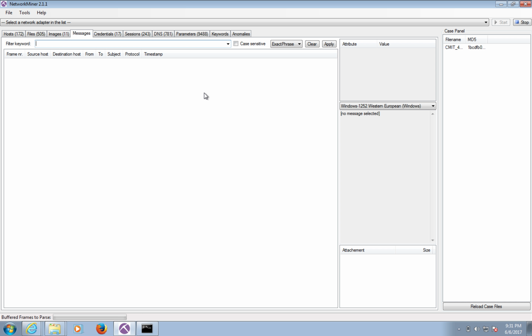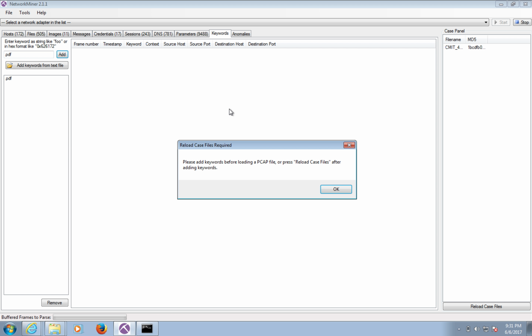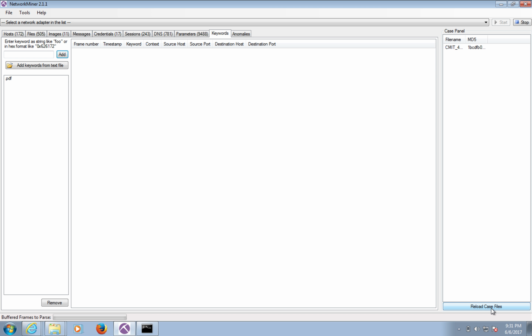I do have a script here because I have a problem with going off on tangents. I don't think I really need to demo this because I think everyone here got it, but I'm going to quickly do it. So if I want to look for .pdf, type it in here, add. You would obviously type in everything else: PNG, say JPEG, and then reload the case. Hopefully it doesn't take forever, which sometimes it does.